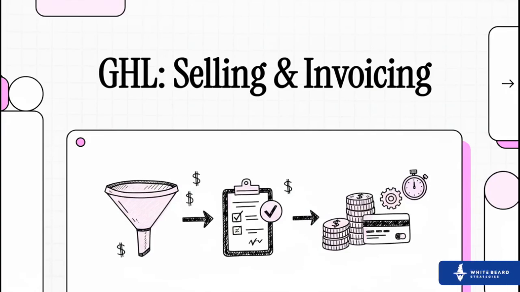All right, let's talk GoHighLevel, but we're going to go way beyond just using it as a CRM. Today, we're turning it into a complete automated engine that handles your sales, your invoicing, and all your payments. The goal here is really simple: to get you paid way faster and with a whole lot less effort.